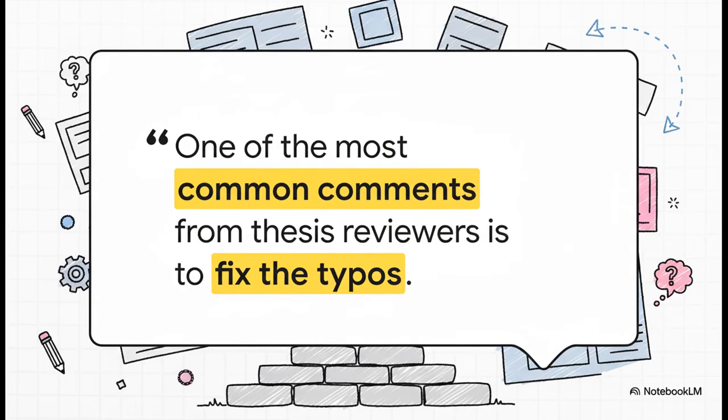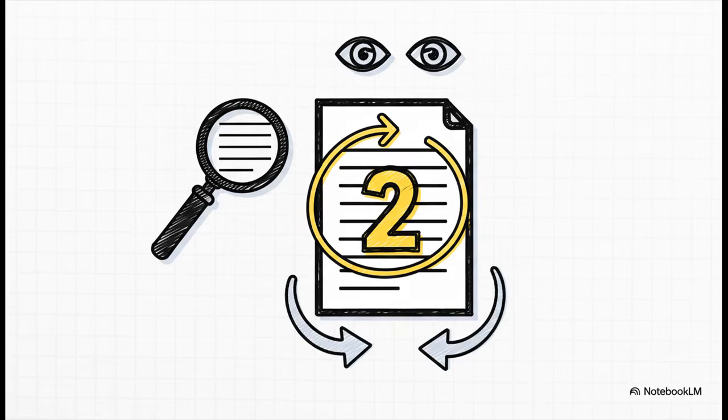You know, this might seem like a really small thing, but it matters. It matters a lot. After years of brilliant research, the absolute last thing you want is for your examiner to get distracted by simple typos or grammar mistakes. It just subtly undermines all your hard work. So here's the rule. It's non-negotiable. You have to thoroughly proofread the entire thing at least twice before you submit. Read it out loud, have a friend look at it, use proofreading software, do whatever it takes. Don't let tiny, fixable mistakes overshadow your incredible achievement.